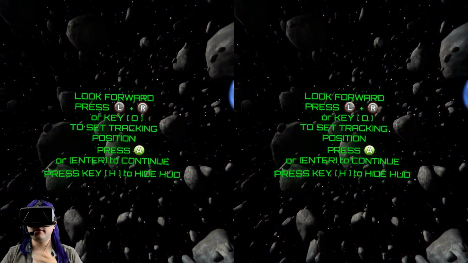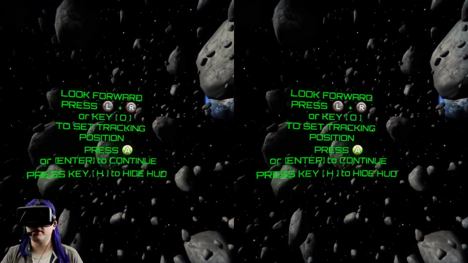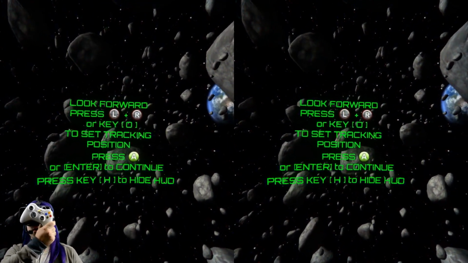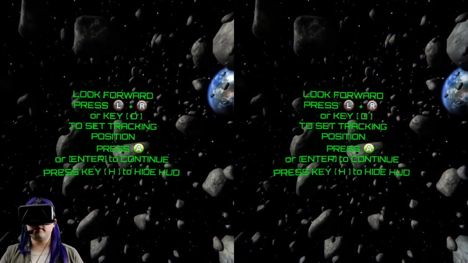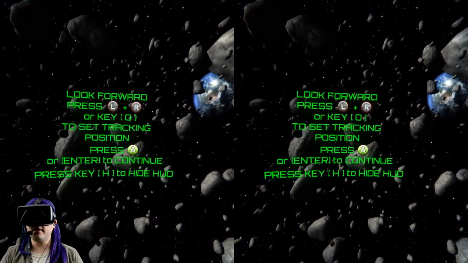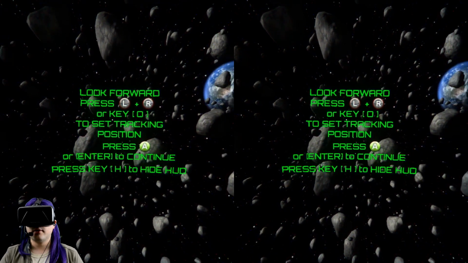Alright, here we are in Lunar Flight. This is the new tracking setup screen at the beginning of the application. And I'm going to be using my Xbox 360 controller. The first thing it's going to ask you to do is to look forward, sit up straight, and reset your position by pressing down the left and right analog sticks at the same time. So there we go.